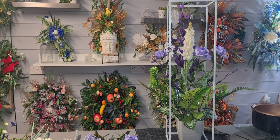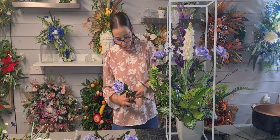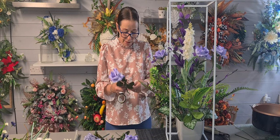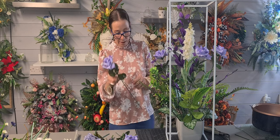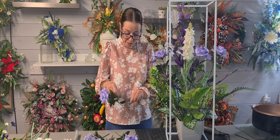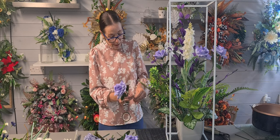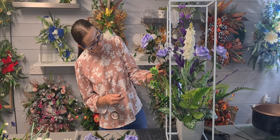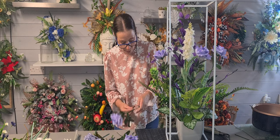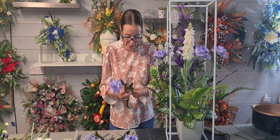Oh, I've just dropped the brown one. So I've got a hook on the side here with them hanging down on them. I should really bring it round here. So again, these are going to be, let me just check, yeah, need it a bit lower down, so I've got some room to get it into the oasis. That's another thing, if you've got more than one in, just check. So it comes up to there, but by the time it's in the oasis, it's giving me ample length to place it in, to hold it into the oasis.